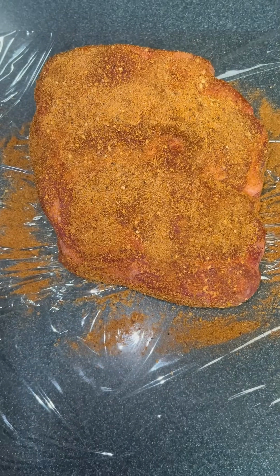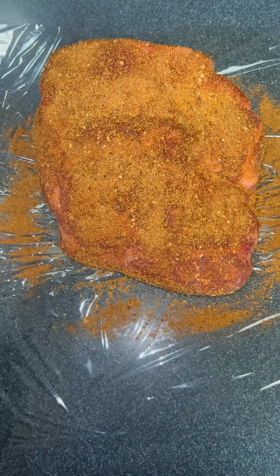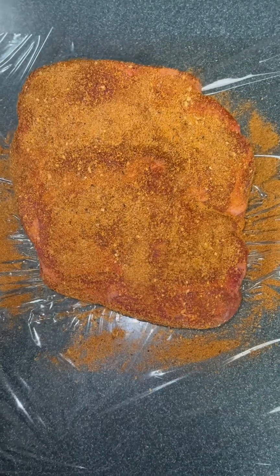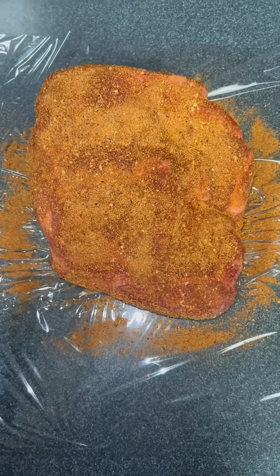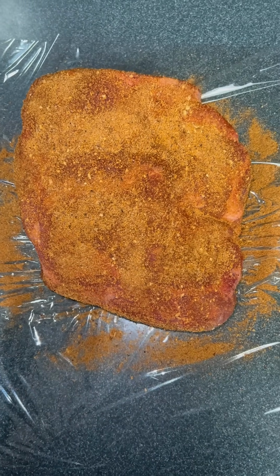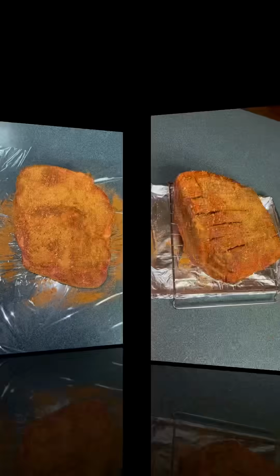When I cook this, I'm gonna put the fat side up. I've never done this before either. I'm gonna wrap it in saran wrap because my pan is still in the dishwasher that I'm gonna use. So it'll soak in this for about 4 hours and then I'll put it on in the middle of the night. It's 2 in the morning.